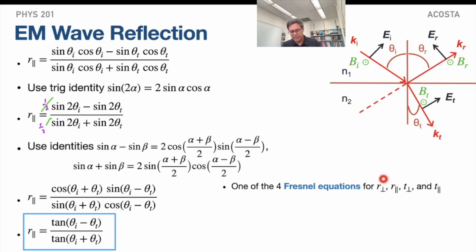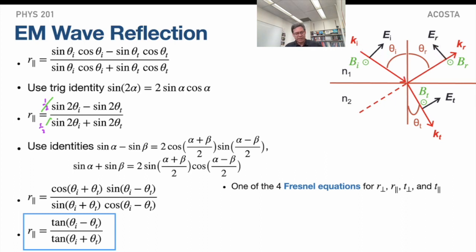We can similarly work out when the electric field is not parallel to this plane of the reflection, but rather perpendicular to it. That would be parallel to the surface, for example. So that would be r perp. And also we could work out the transmitted wave. Don't worry, we're not going to do all of those calculations. I just showed you one, for r parallel. We're talking about this reflected wave piece here when E is parallel to the plane of the reflection.